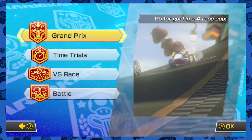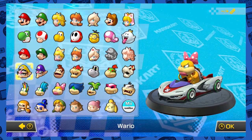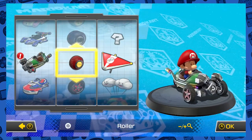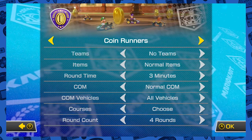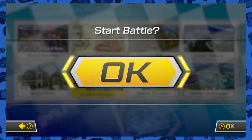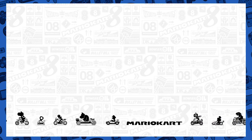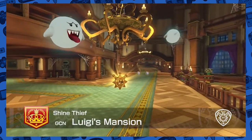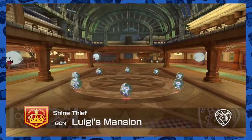Alright, let's do some battle mode. I think I've only got one area for battle mode left. If I'm gonna lose, I might as well be a baby when I lose. I want to do Shine Thief — I like Shine Thief too much. I haven't done Luigi's Mansion and I haven't done the Splatoon one yet, so I've got two more. I guess if I'm gonna play I might as well play something I really enjoy, and I love the Shine Sprite stuff. It's really cool. That was the only battle mode I've won that's not a team mode thing, because I'm just kind of garbage at battle mode.